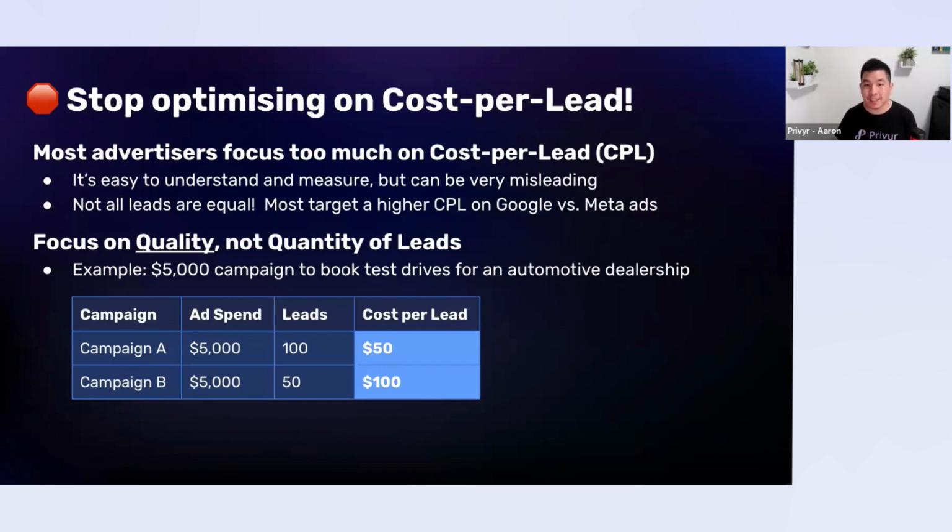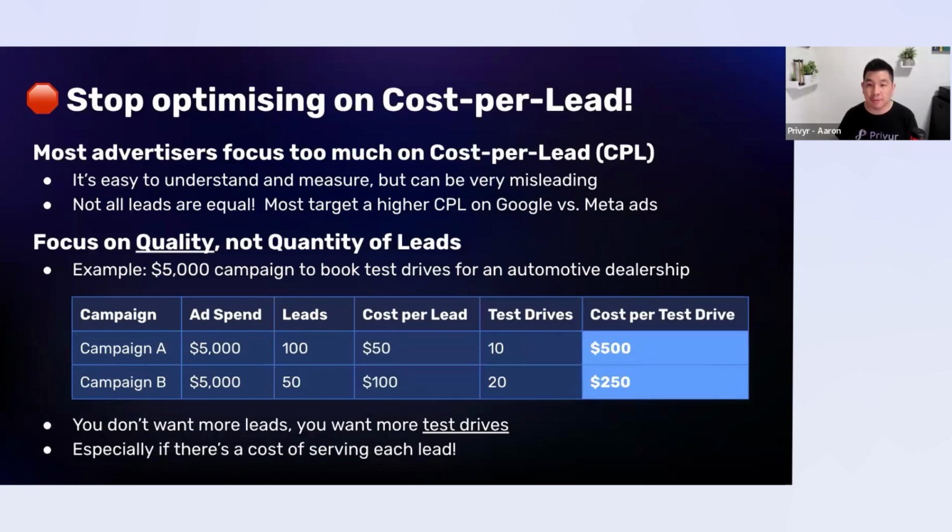What we're missing here is the lower funnel events of lead quality. So let's say we're really trying to book a test drive. What we're looking for is which campaign gave us the most test drives, right? A lead, if you don't have any other information, is an initial indicator of value. But as we mentioned before, not all leads are equal. So if we can have visibility down the funnel into how many test drives we get, then we can see, in this case, even though campaign A gave us twice as many leads, campaign B actually gave us twice as many test drives.